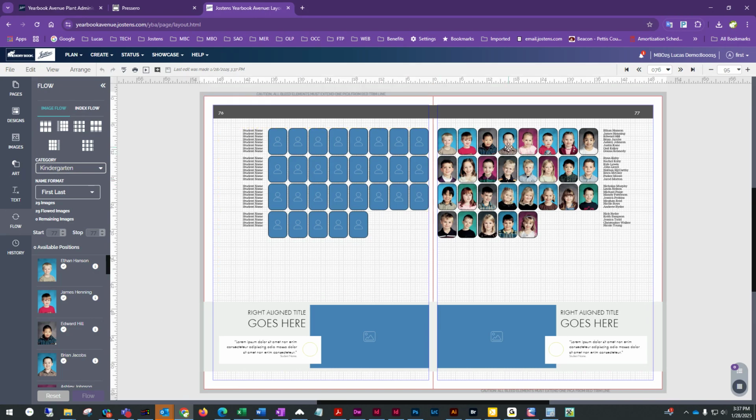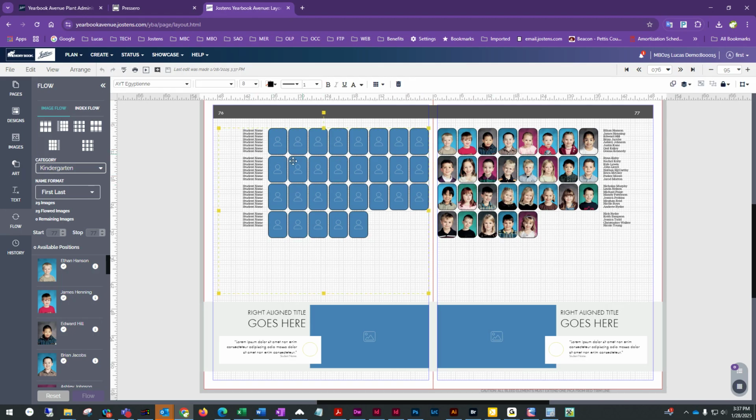So let's say I flowed them in and maybe I need to do some editing changes, like take that stroke off, or maybe I want to change the name size or font. When the group is reset and you're just back to the flow element, this is the time to make all those changes.